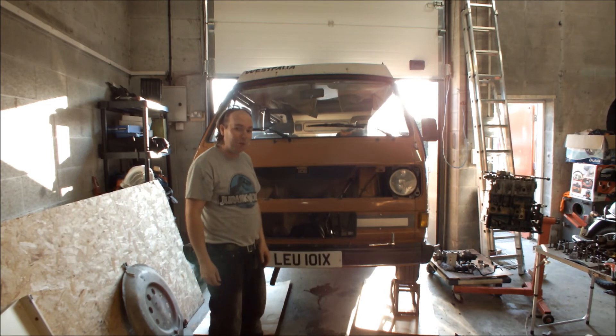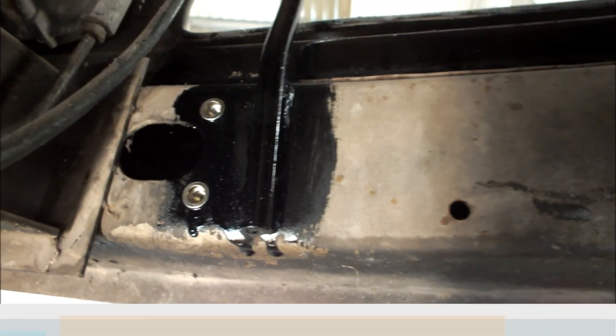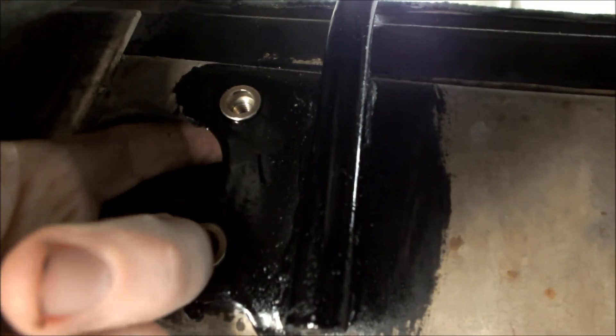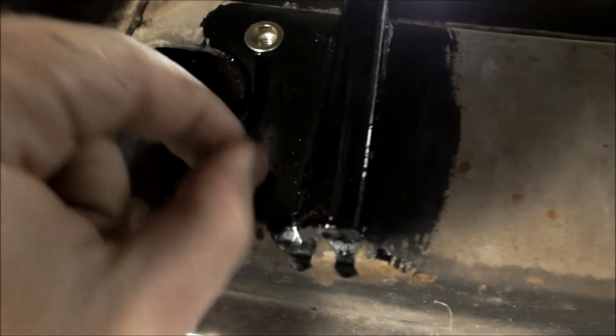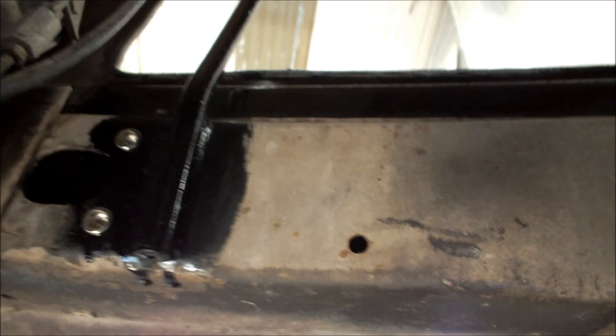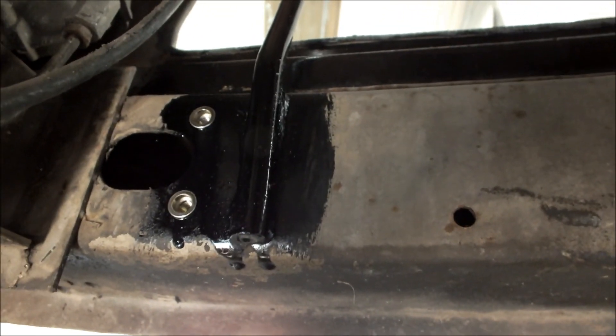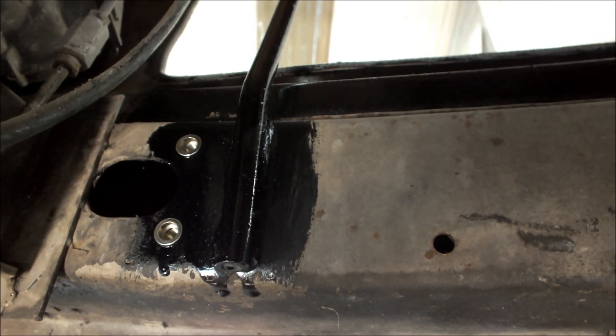I'll pull the camera underneath and we'll put the radiator back. So underneath the van now — if I get in closely you can see there in the front cross member. Before, you used to have to put your finger behind there trying to get a spanner in to get the nuts undone. Not the case anymore — we've got these nice rivet nuts in there, good and proper. I've put a bit of paint around everything just to make sure nothing rusts up. So the next job is to slide the radiator back into place and put the brackets back.